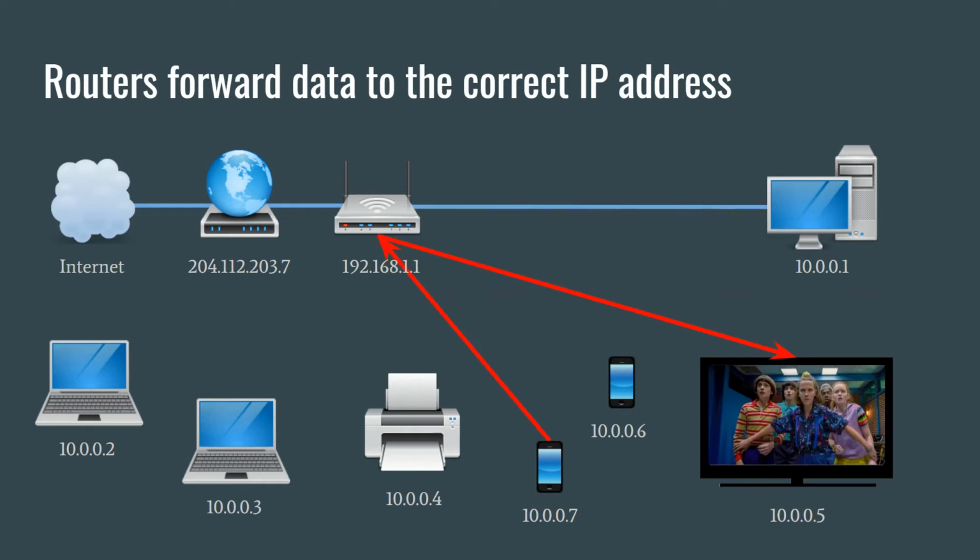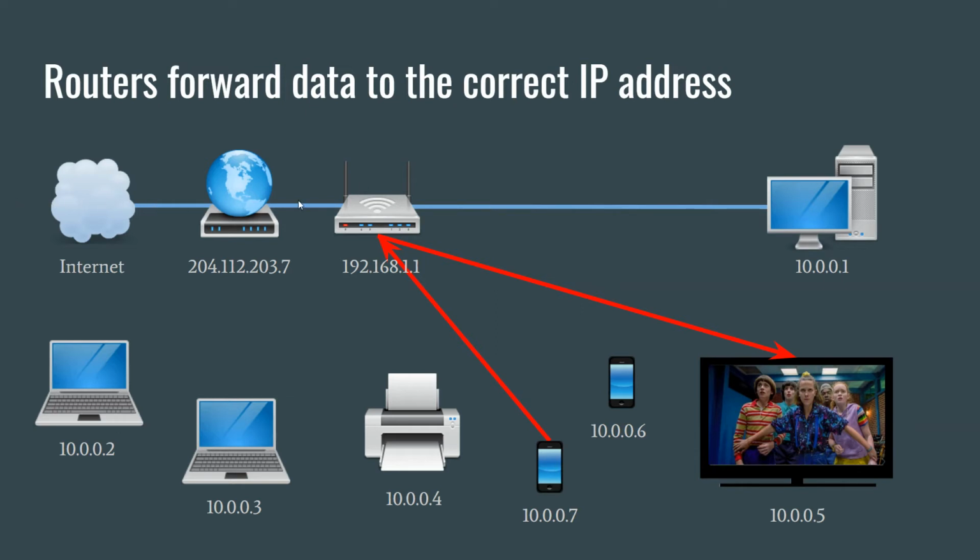If you were using your phone to maybe cast something to your smart television, what you would do is send the request for your television to cast something to the router, and the router would go, oh, I know the IP address of your TV, and it's going to send that request over here. And then the TV will get that request, and it will go, oh, wait a minute, I know how to get that show, and it sends a signal back to your router, and the router goes, that show's out on the internet, right?